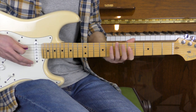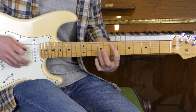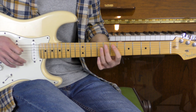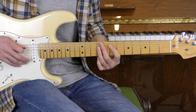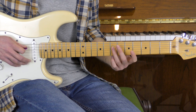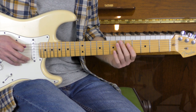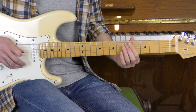So we're going to be in familiar territory, starting at the 7th fret of our A, pushing the rhythm into the 9th fret of our D, and we're going to do that twice. We're then going to go down 2 frets, 5th fret of the A, pushing into the 7th fret of the D, but then the second time we're going to go 5th fret of the A, pushing into the 5th fret of the D.